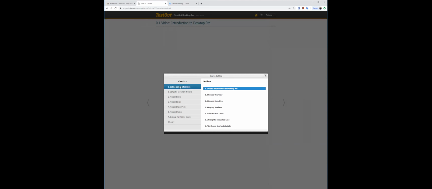But for example, last week we did the computer and internet, we did getting started last week. This week, week 2, we do computer and internet basics. Week 3, we do Microsoft Word. Week 4, we work on Microsoft Excel. Week 5, it's PowerPoint. Week 6, it's Microsoft Access. Week 7, basically we do anything that we haven't been able to get to or catch up.